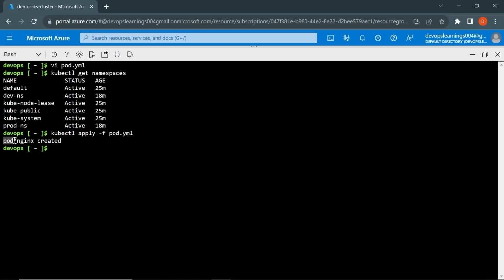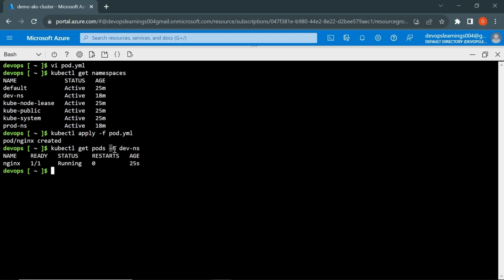So here you can see the pod Nginx is created. So now let's list the pods that are available in the dev-ns namespace. For that, let's run kubectl get pods -n and let's give the namespace name as dev-ns.